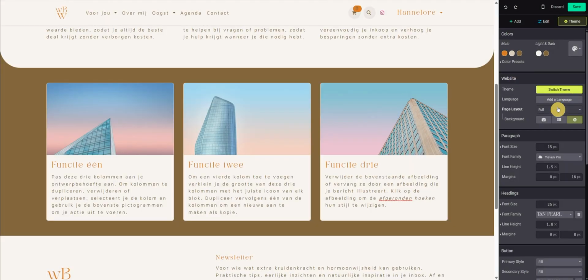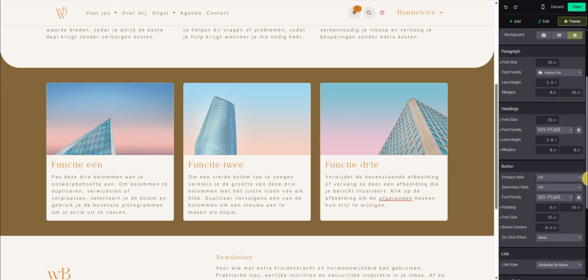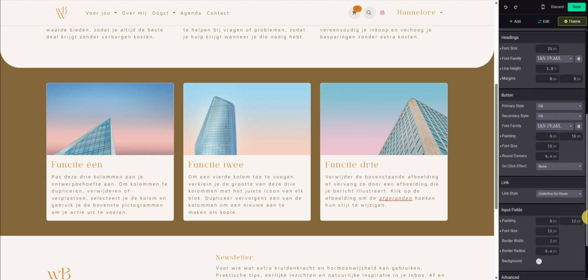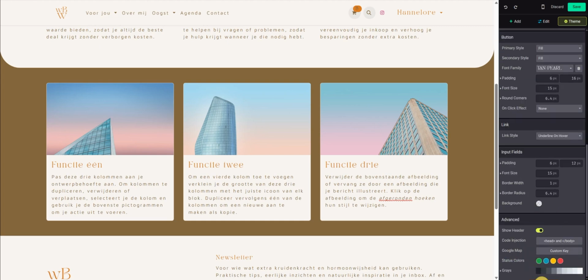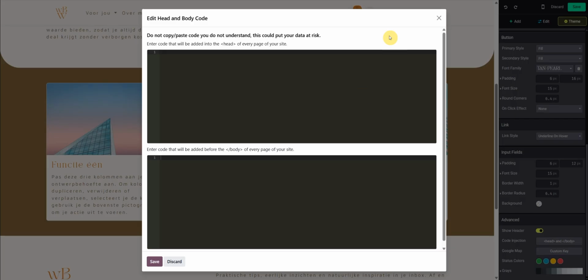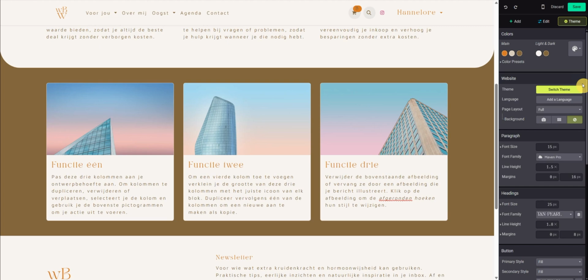You can change your page layout, you can add a default background, and you can set some typography settings for paragraphs, headings, buttons, links, input fields, and an advanced field with some extra options over here, like your Google Maps key, your head and body code. If you want, for example, to add a Google Analytics code, you can do that over here, and you can set some status colors. So those are over there.